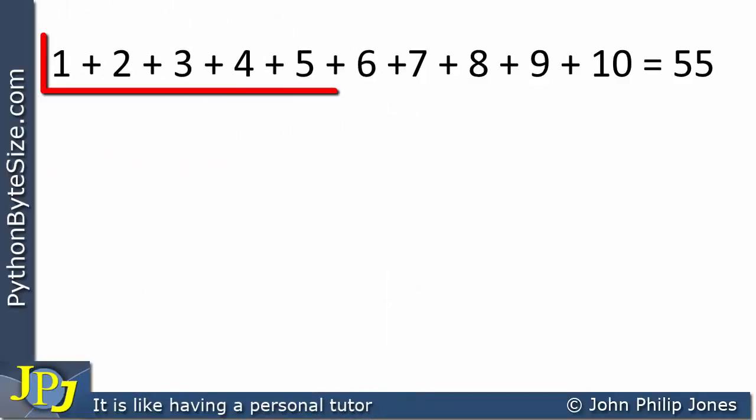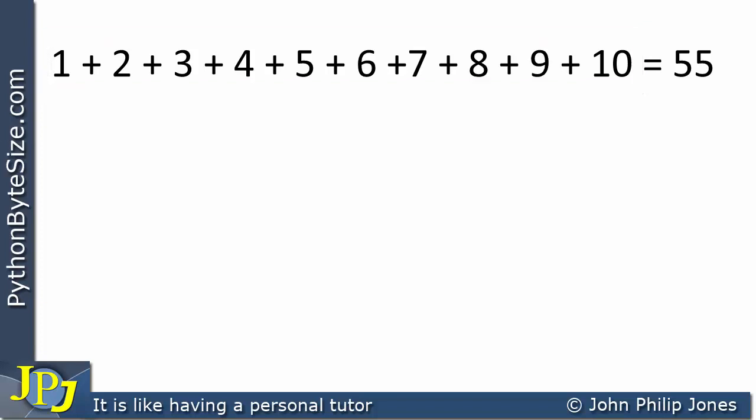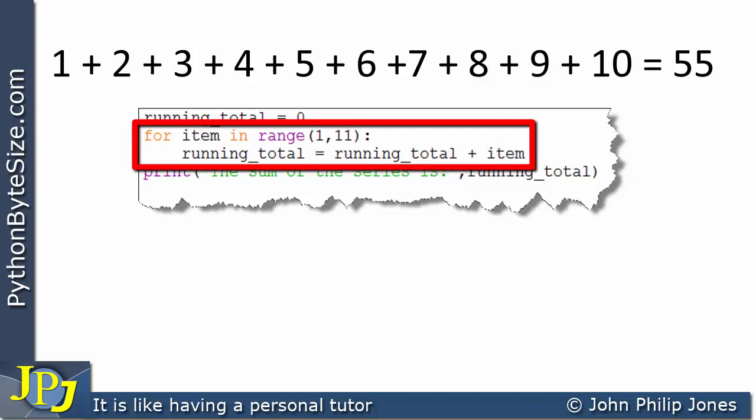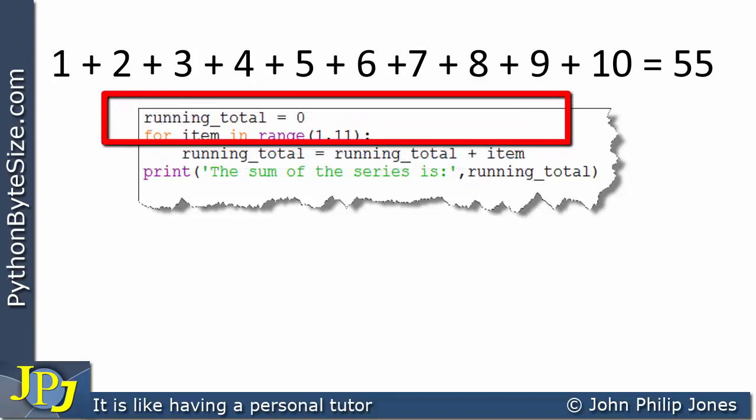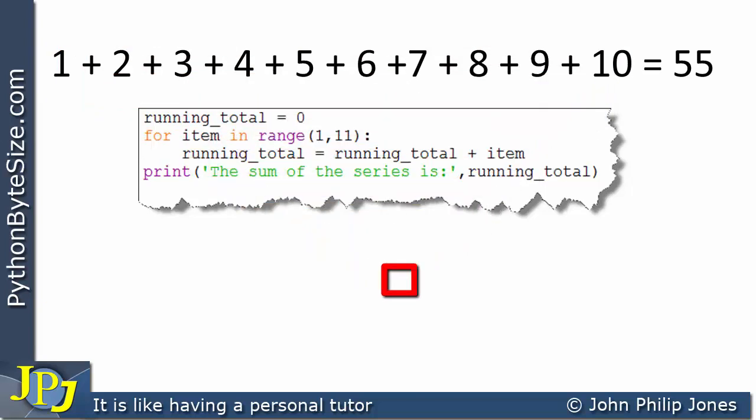In this example, I'm adding up the first 10 of the counting numbers. What I would like you to think of before I show the program is what will be in the range function if I want to go from 1 through to 10? In the range, I've gone from 1 to 11, because it doesn't get as far as the 11. So this for loop will now execute more times, because we're adding up 10 of the first numbers in the natural numbers. We can see we get 55 here when we run the program.